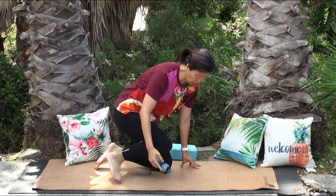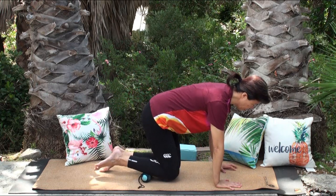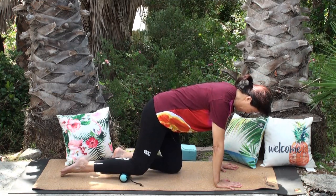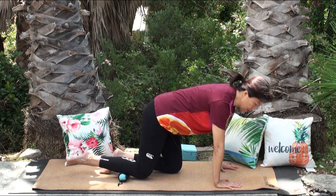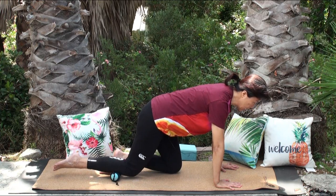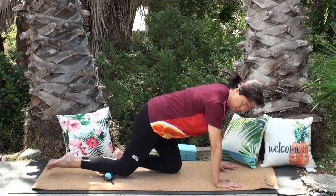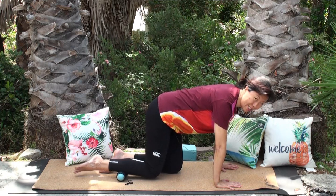Now, what I'm going to do is massage the shins right here. You can do this, rock up and down. Cool, right? And same thing on this side. There are many meridian points along the side of the shins, and several of them relate to releasing the water. Feels good.